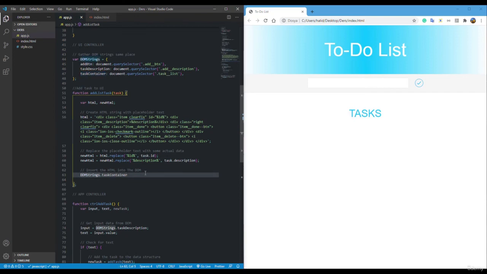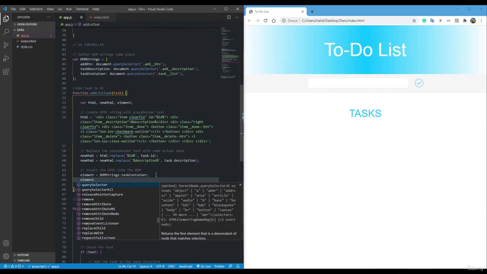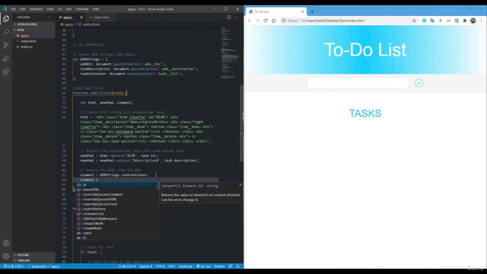Let's assign a new variable here. Declare variable. Now we will use a new method here, insertAdjacentHTML.